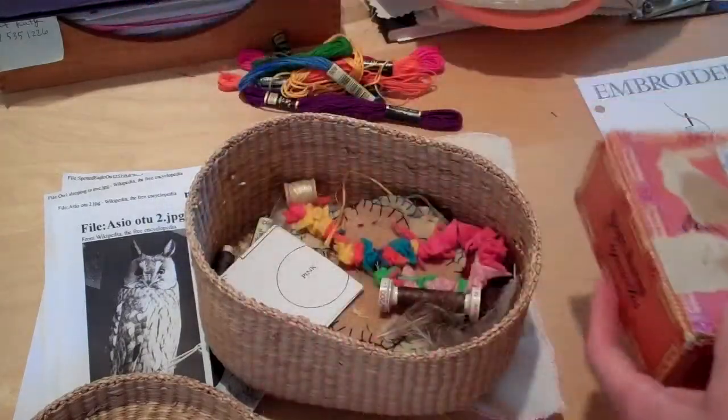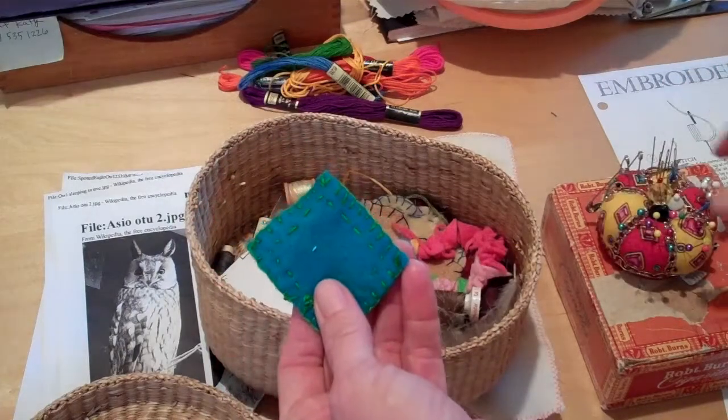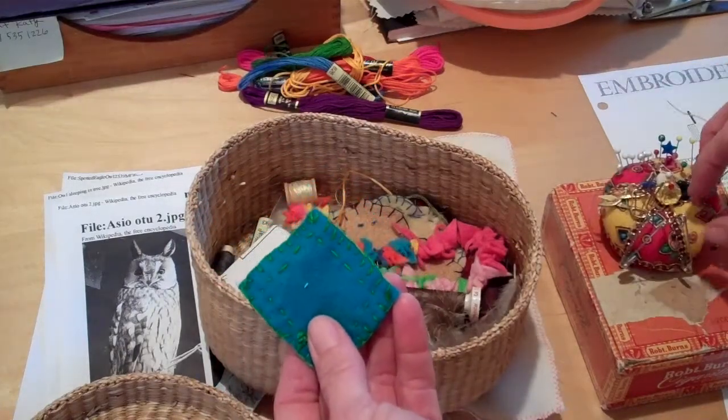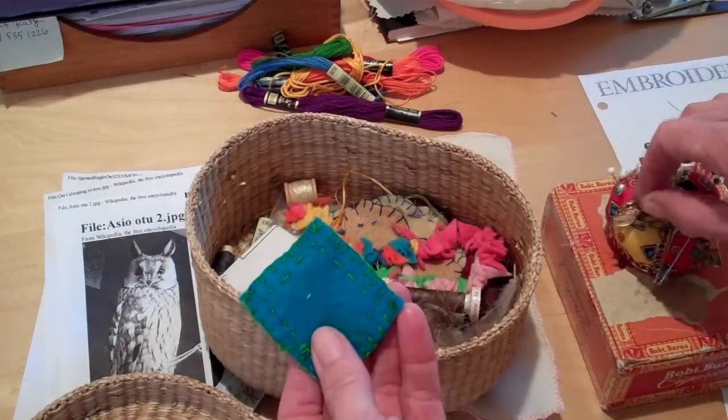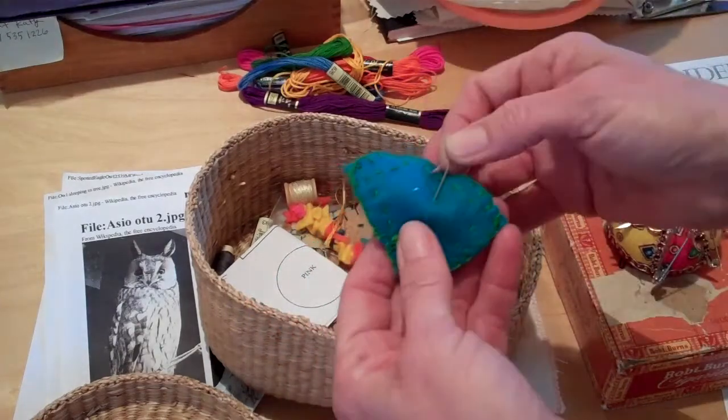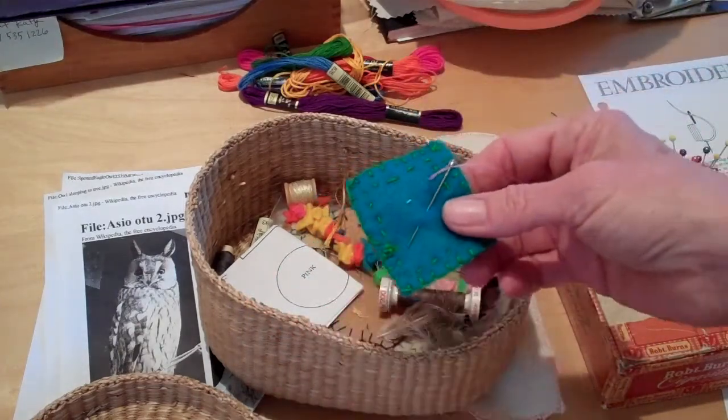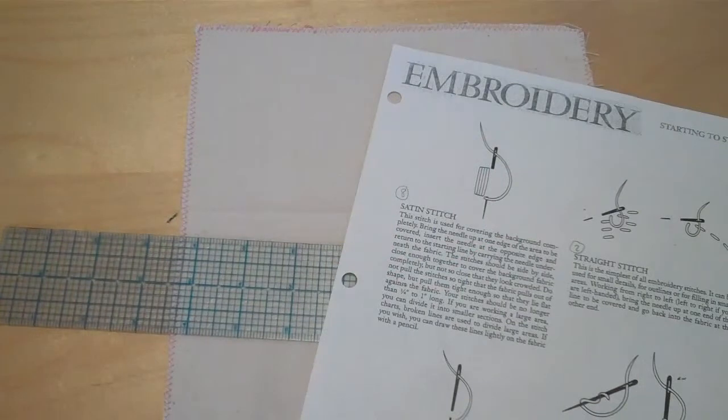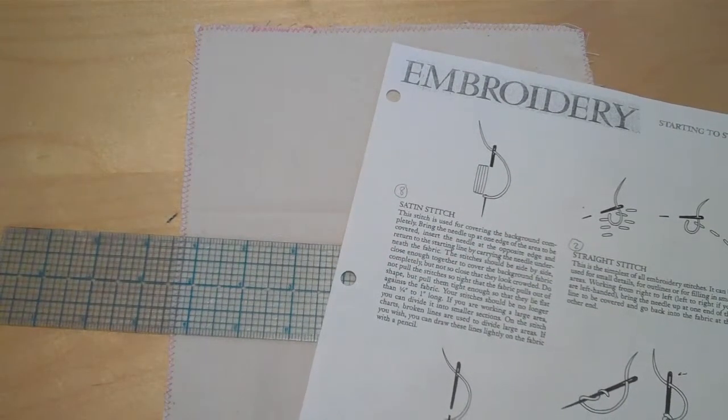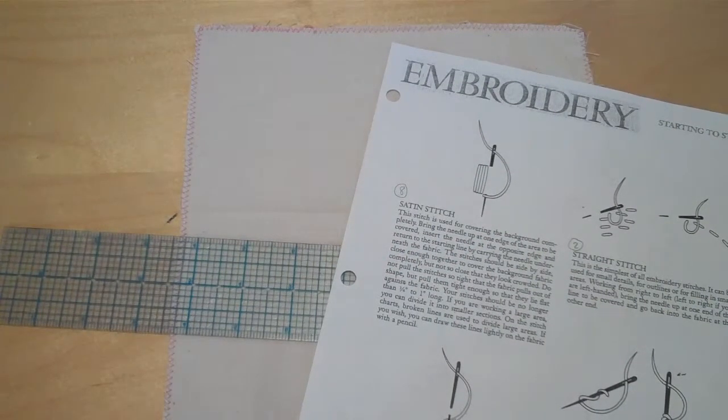So with your embroidery needle we made a little blue piece of felt. Make sure that you keep your embroidery needle in that felt piece so that you don't lose it. You're going to be making an embroidery sampler before we start the embroidery project.